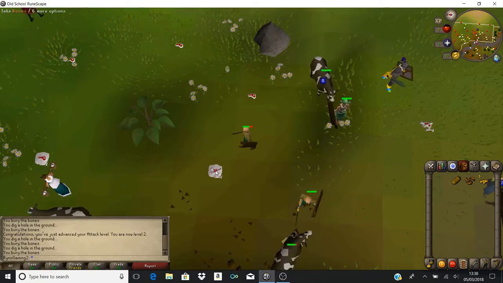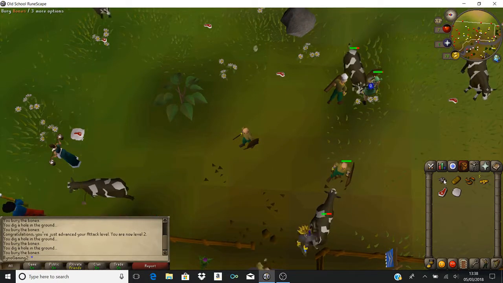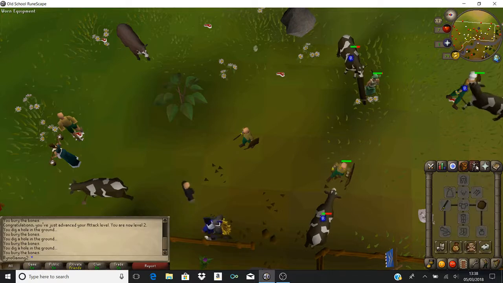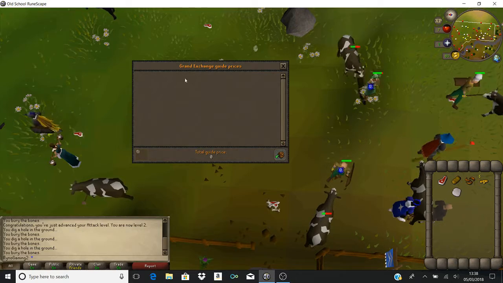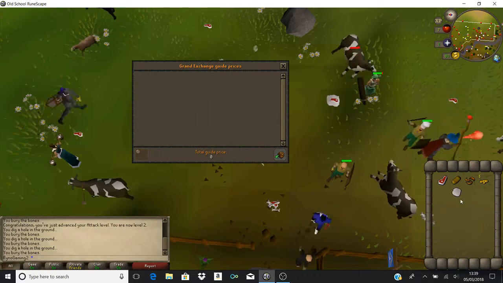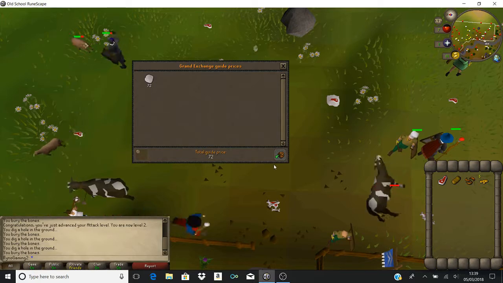So obviously we've got the bones, the raw beef, and the cowhide. Now obviously I'll bury the bones again. The raw beef, we'll keep that for now. You know, we might cook that on a later date. If you press onto this little money pouch here, you can value up the items that are in your inventory, see how much they're worth. And the cowhide's 72 coins.